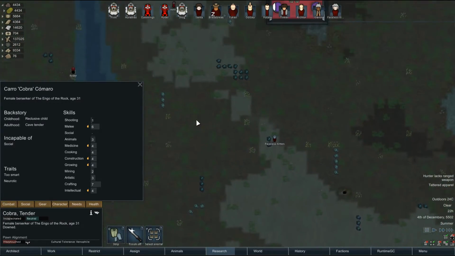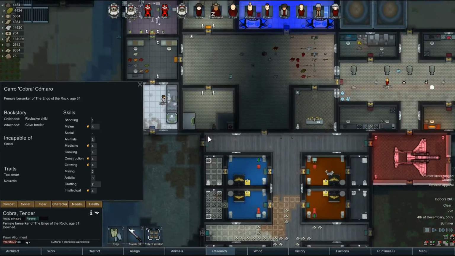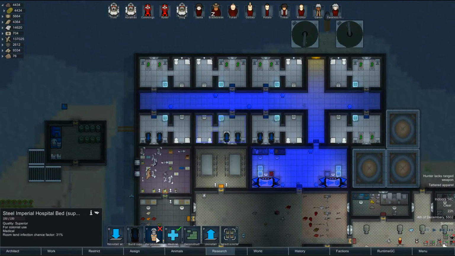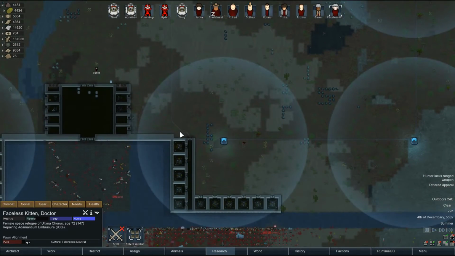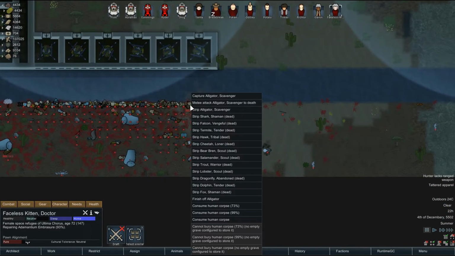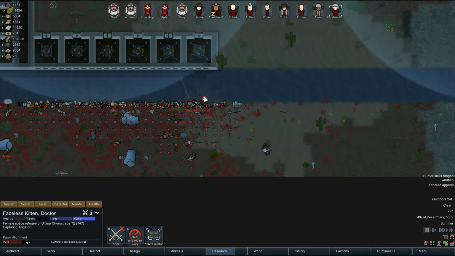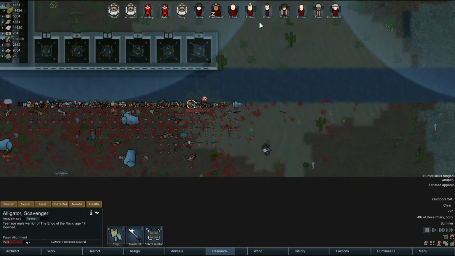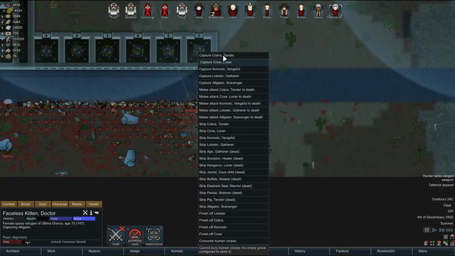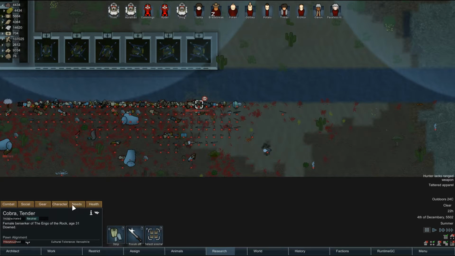So, let's go ahead and reserve another room for prisoners. Faceless Kitten. How about... I believe I wanted Alligator. I mean, chemical interests suck. No, I don't want Alligator, actually. Faceless Kitten, please don't get Alligator. Cobra is who I wanted. And... Crow, I believe.